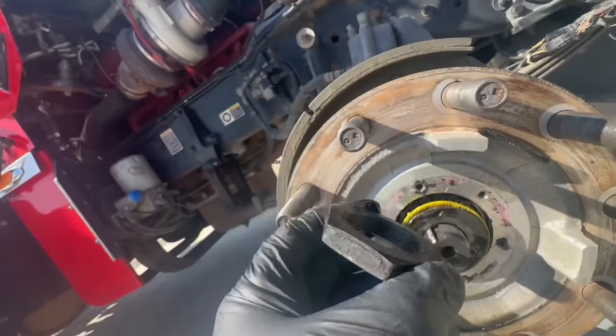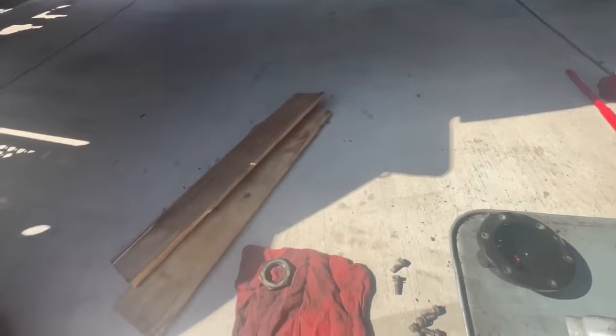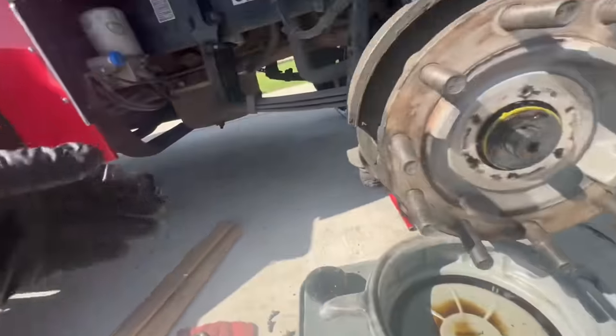As you can see, this is the more worn out side. So we're gonna put it down like this. That says how we're gonna put it back.